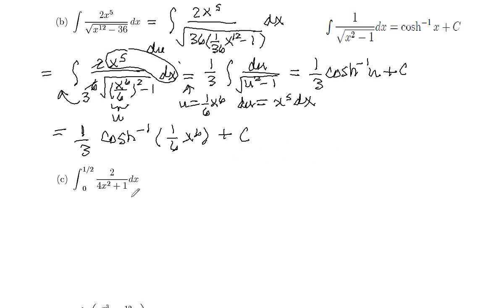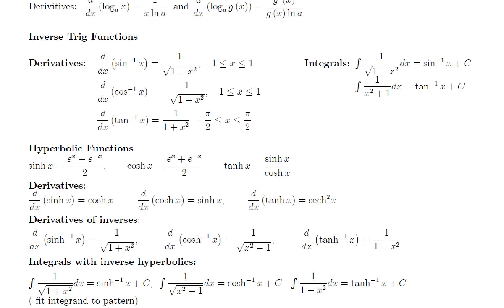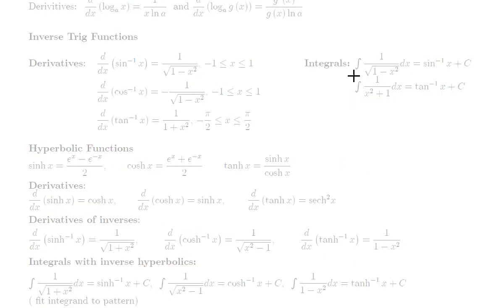So the last integral here, now notice we've got a quantity squared. I see that x squared, and then 1's a perfect square, and we've got a plus in between them. So we go back to our study guide here and see which pattern that matches. So no square roots, it's going to be either this one here or it's going to be this one here. Well, this one's got a minus and this one's got a plus. So it's got to be the inverse tangent. So let's go ahead and grab that formula and bring it over.